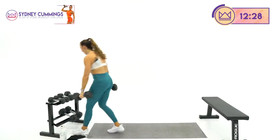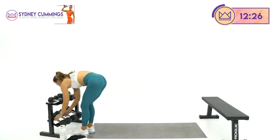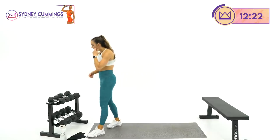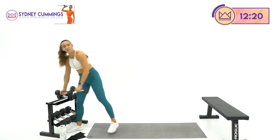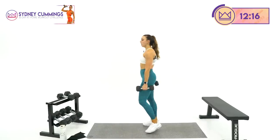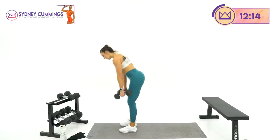Triceps and the back fly. Woo! So lots of anterior work there, anterior delt and biceps. And now we move to some posterior delt. Posterior delt and triceps. Here we go. 2, 1, let's go.